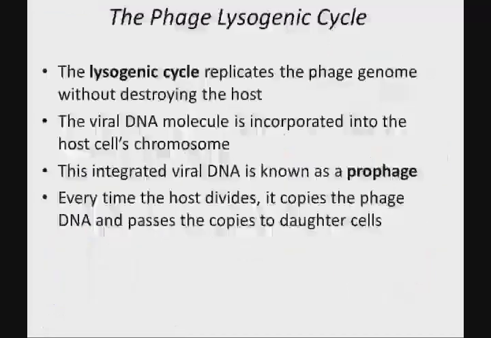But we want to contrast that then with what's called the lysogenic cycle. And this is where things get very, very interesting when it comes to viruses. So the lysogenic cycle is when the invading virus is going to incorporate itself into the host genome. So the DNA of the virus will actually become part of the DNA of the host cell. All right? In this state, a prokaryotic virus, a phage, will be known as a prophage.